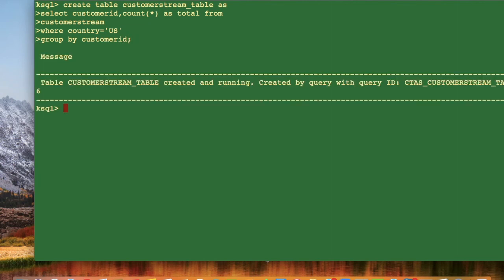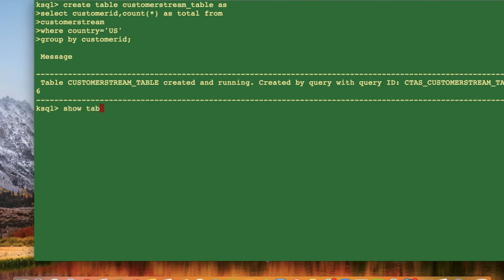For non-SQL people, whatever is there in the select statement apart from the aggregate function needs to be specified in our group by clause. So group by customer ID. Okay, so our table is created.